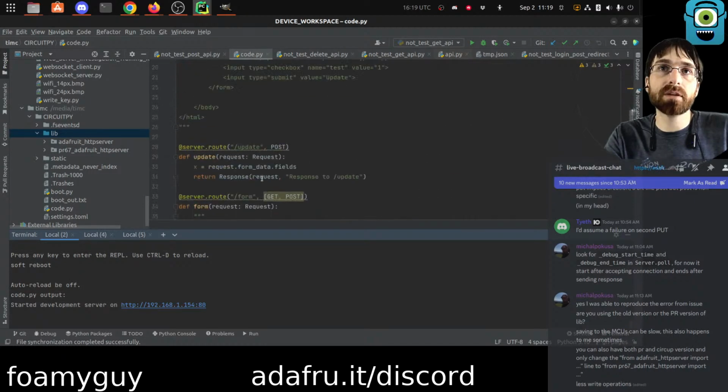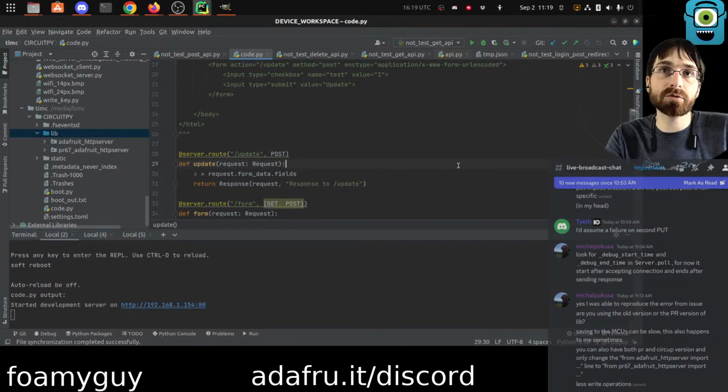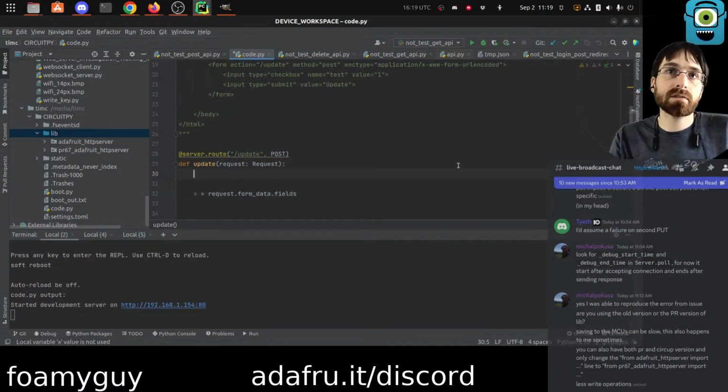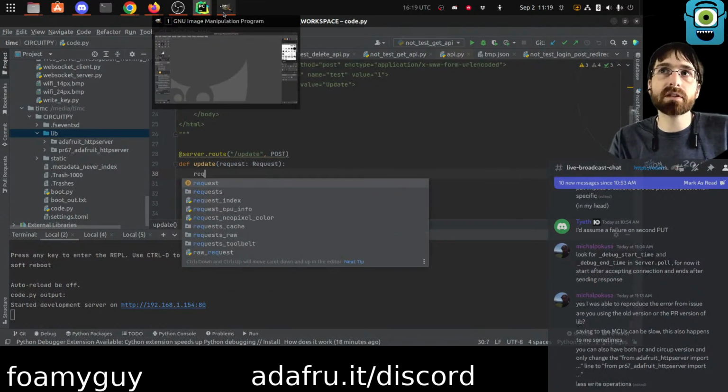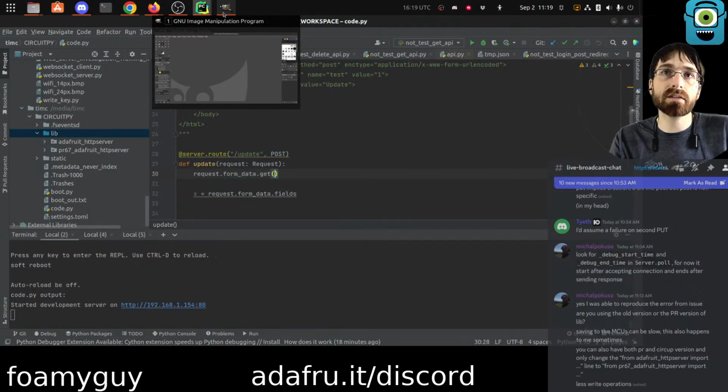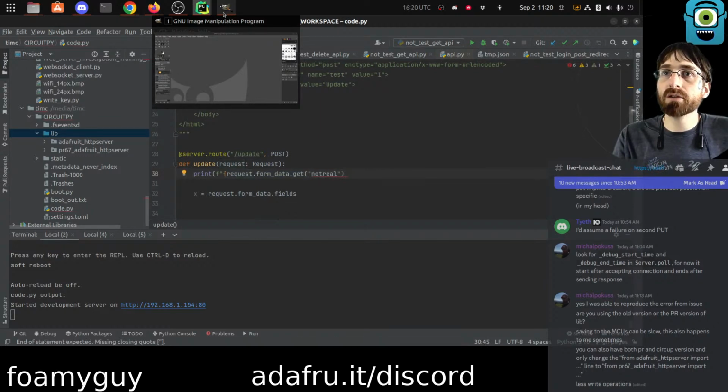Okay, so we also want to modify the code of, I guess, the post. It doesn't really matter where, I don't think, but we would say request.formData.get, and then we would say not real. But it's also, none is going to print none.